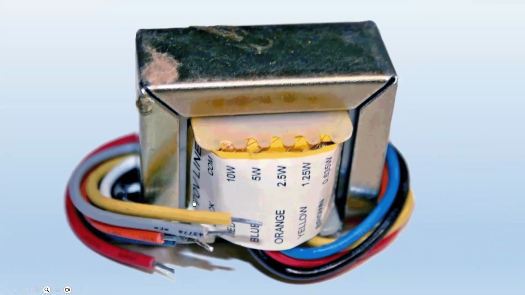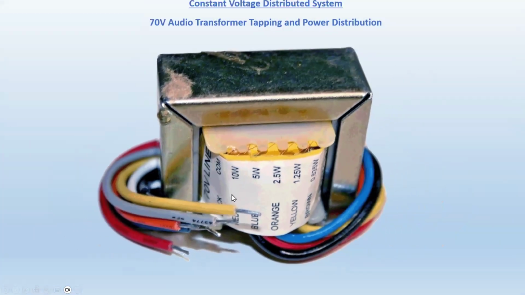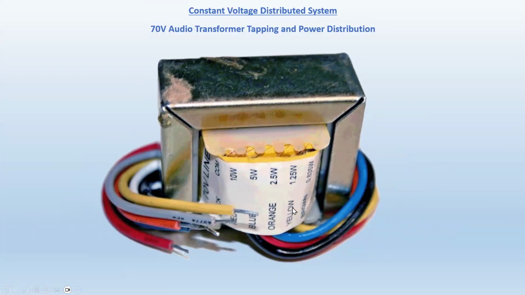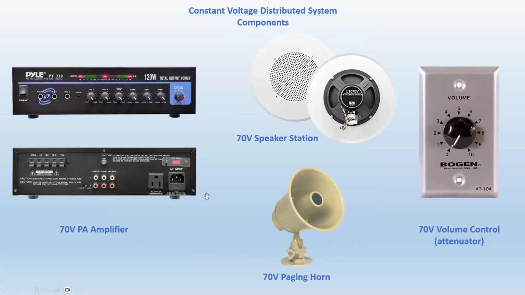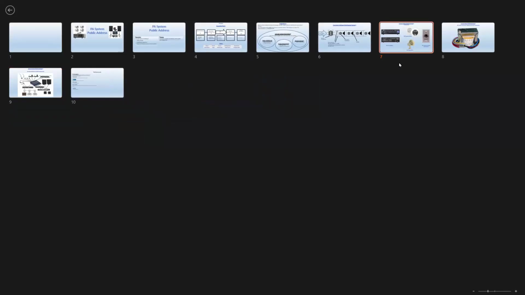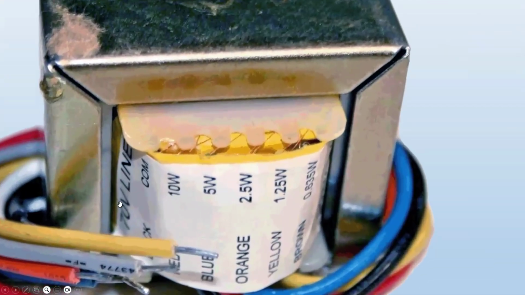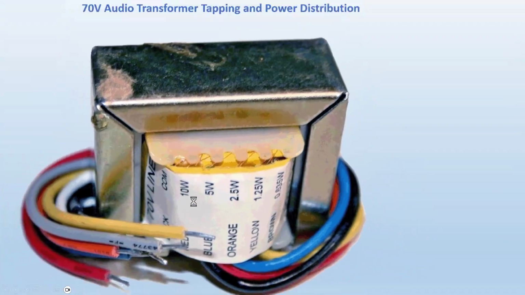And then, okay, look, here it shows 70-volt line. So if you're using the 70-volt line and you want to tap the speaker at 1 watt, you would use that yellow on this particular transformer. One goes to common, and one goes to yellow. So in the 70-volt system, the transformer that's connected to the speaker is going to draw 1.25 watts when the amplifier is turned to 100% of the volume, full blast. Okay. And so on. On the other side of the transformer, you're going to see 25 volts. And then again, which wattage corresponds to which wire.